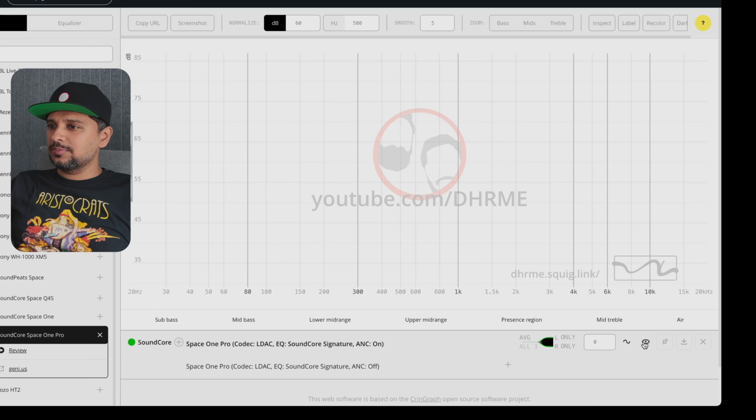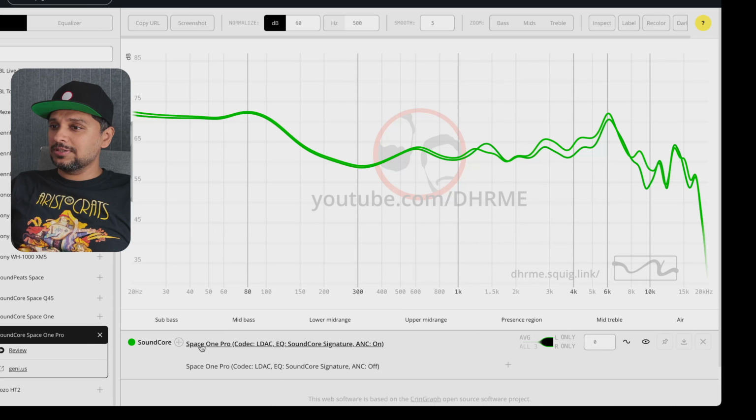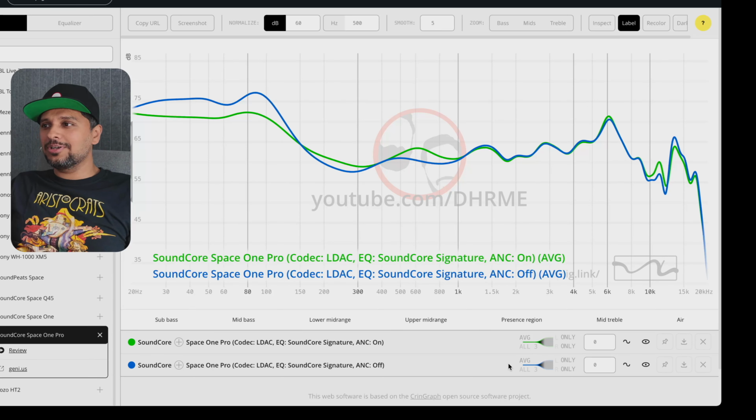So this is the Space 1 Pro with ANC on. It is more bass boosted than the rest. Yes, you saw that right. But what happens when you turn ANC off? Boom! So I'm not sure what Soundcore is going for here, because this ANC off sound signature, it's quite awful, to be honest.